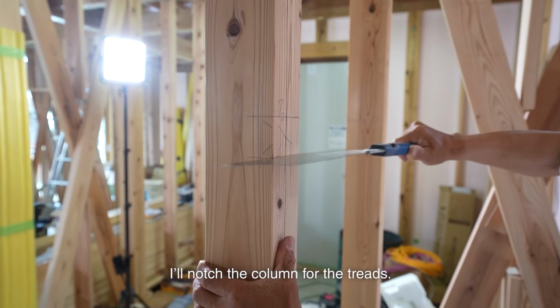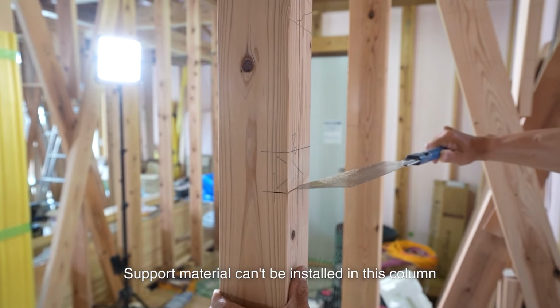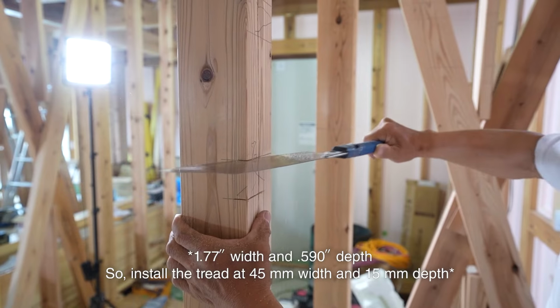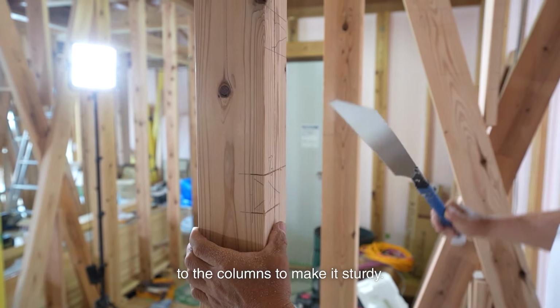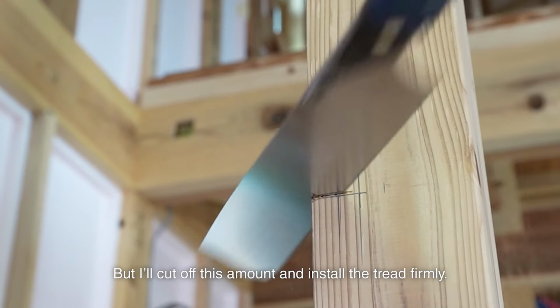I'll notch the column for the threads. Support material can be installed in this column since the riser will be installed. So install the thread at 45mm width and 15mm depth to the columns to make it sturdy. As you can see, the column is thin, but I'll cut off this amount and install the thread firmly.